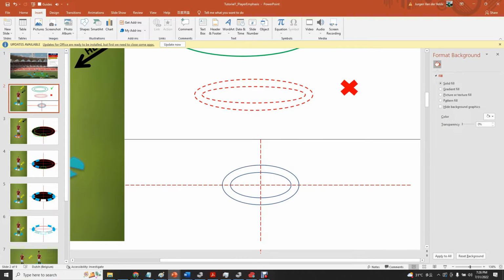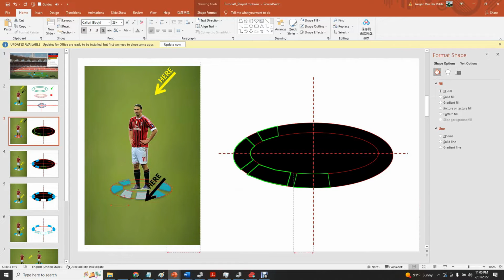There you go. So actually the red line serves as a mold for these individual shapes. As you can see on the sample picture, there are 1, 2, 3, 4, 5, 6 different shapes inside these two oval shapes that we just drew.